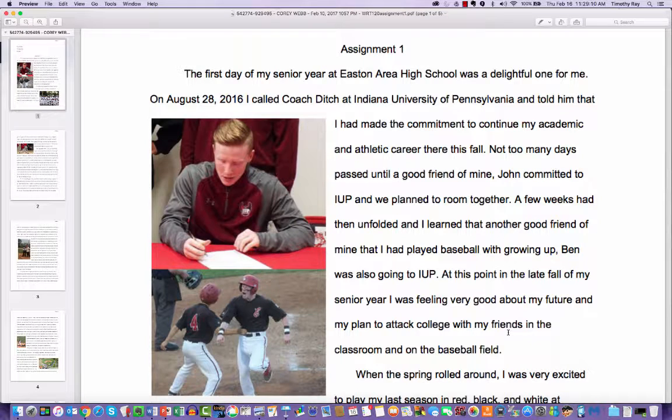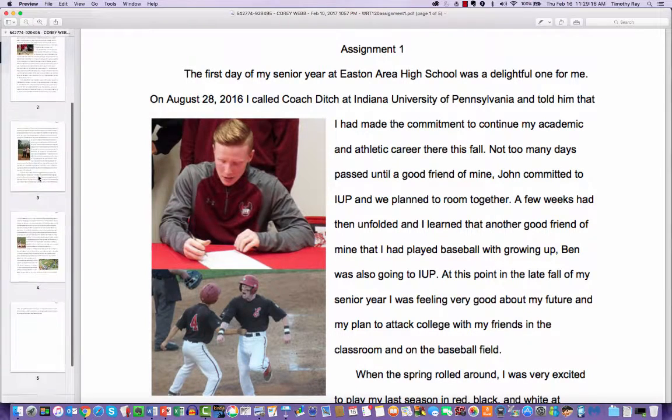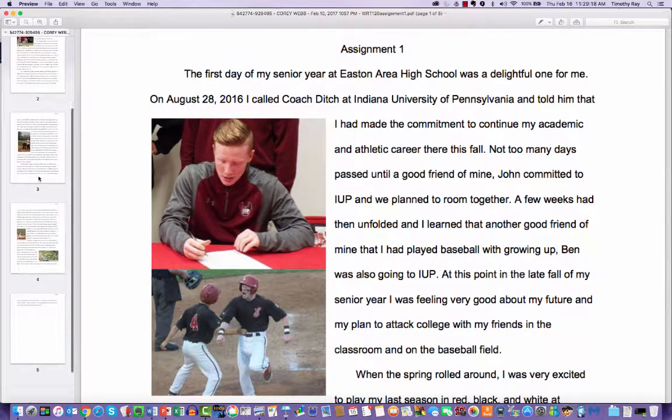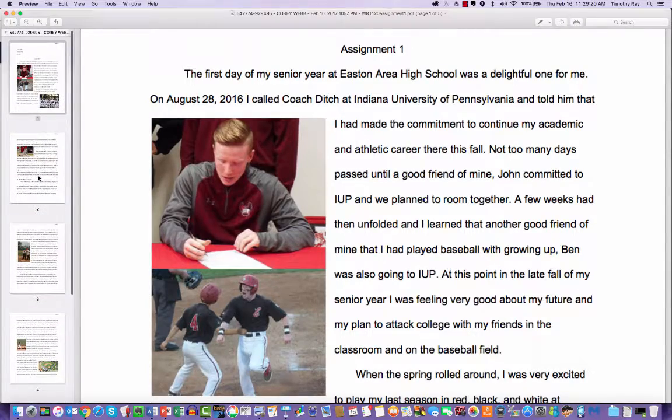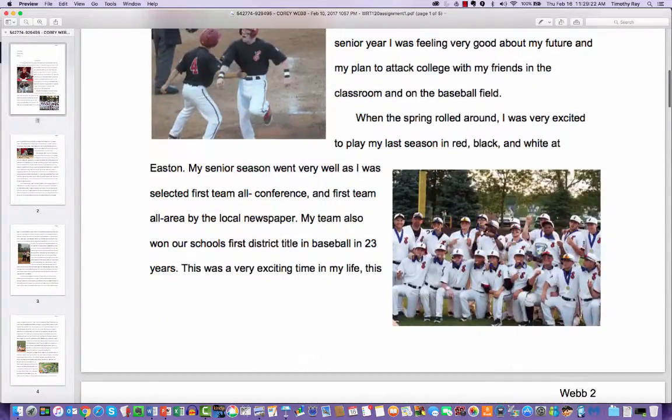We need captions for these images, and we can see the thumbnails over here on the left, kind of some of the page layout and design.